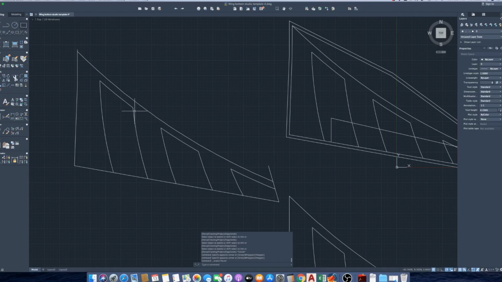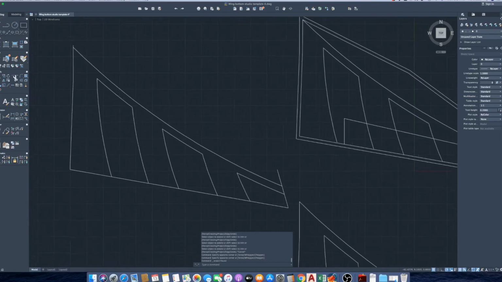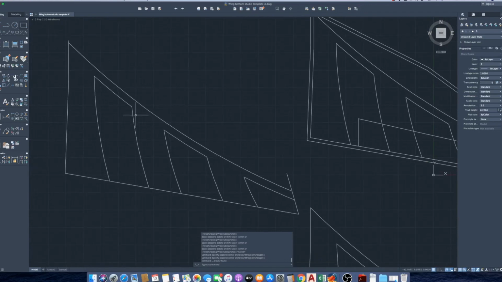I'm going to make white my base color, and I'm going to put the other colors over top of it: the red, the yellow, the blue. So I'm going to offset them by 2.5 millimeters, so 0.1 of an inch. So we're going to do an offset command, 0.1, and I'm going to offset all these in. And I don't need to offset these ones because they're fine.